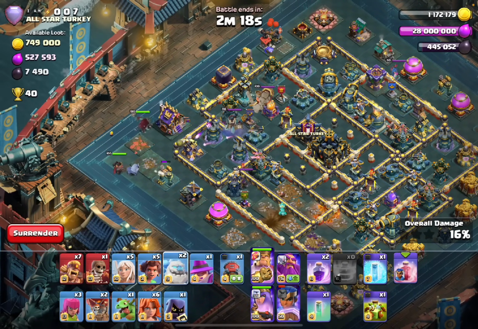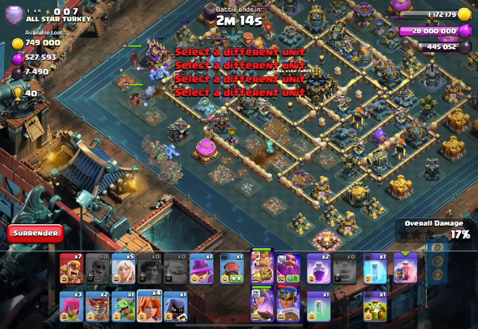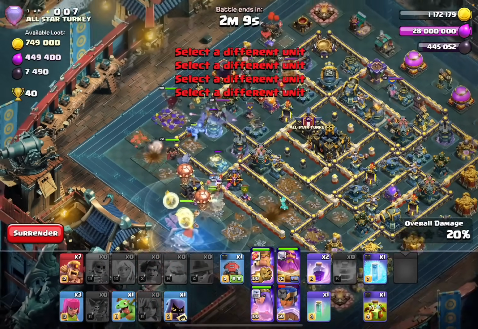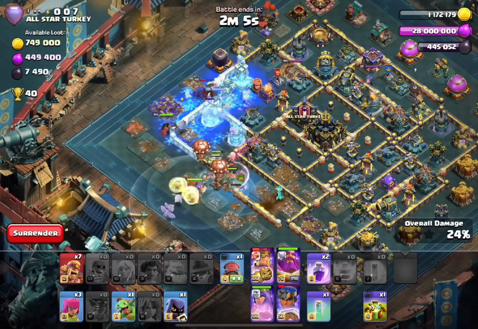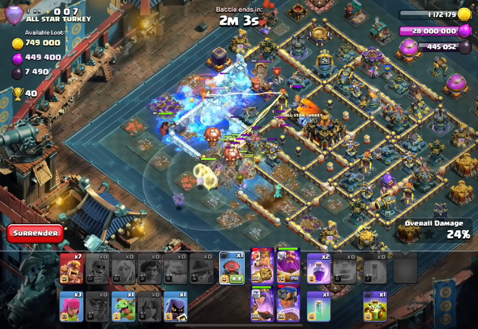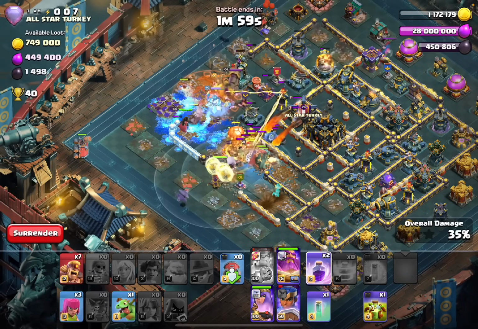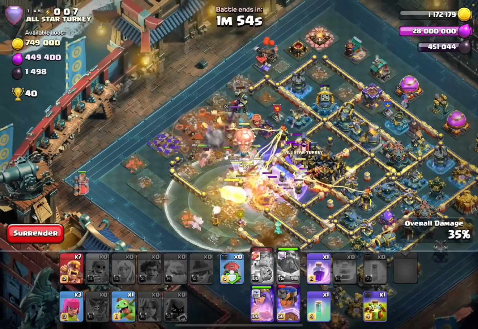And my king's walking down this way, so I'm gonna put an ice golem to hopefully tank for him a little bit for the monolith. Ideally, he doesn't get targeted right away. Doesn't look like that's happening, so I'm gonna freeze that. And then I'm gonna use the king ability right away to just push my troops into the middle of the base, and I'm gonna use my warden ability here as well.